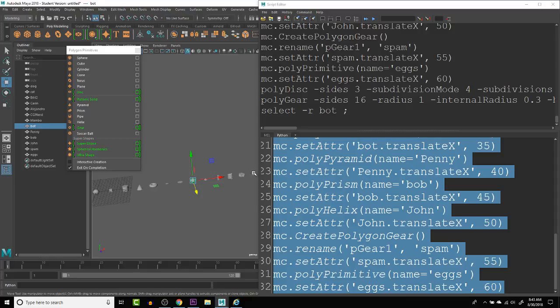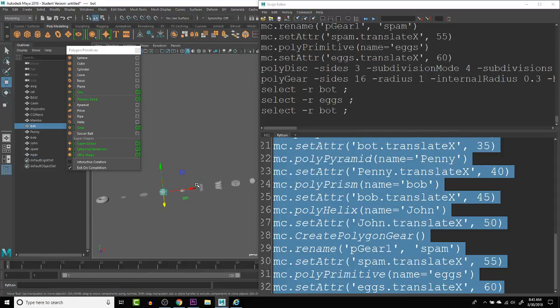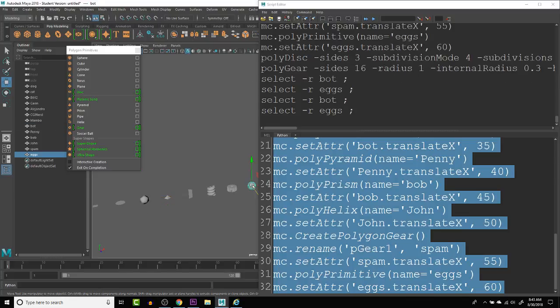Yet they are different pieces of geometry. You can see that this one is 5-sided polygons, and this one is 6-sided polygons. So they are different primitives. They are very similar, but they are different. So those are all the primitives I'm going to be creating today, and that should give you a good idea of kind of some of the primitives that you can create with code.